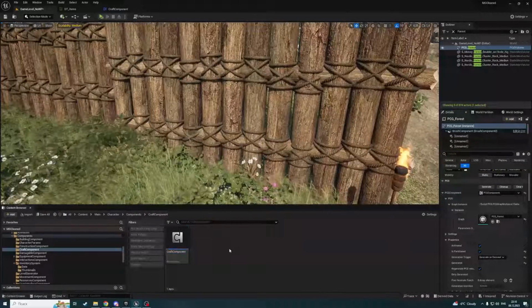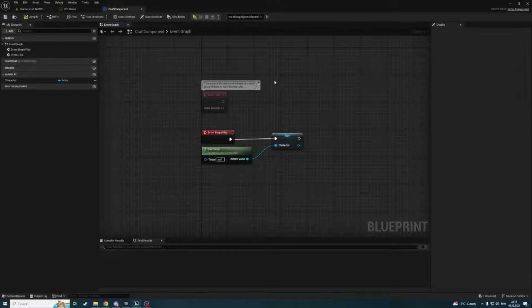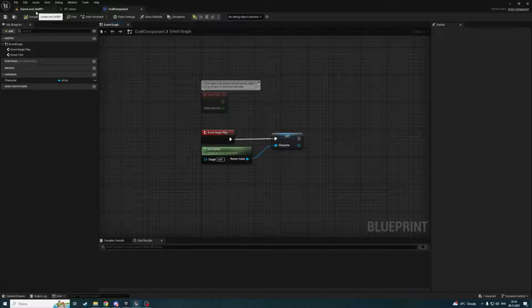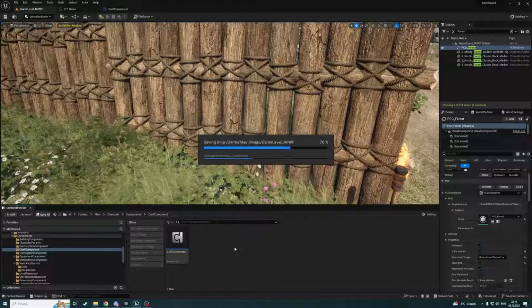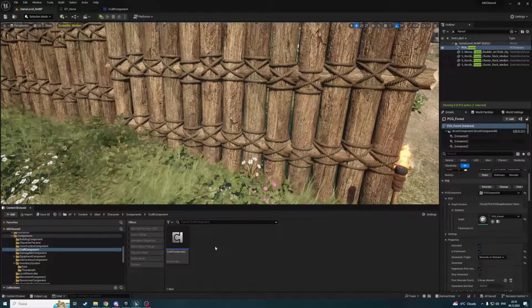Okay, now the first thing we should know is which items we can craft. Not every item can be crafted, and different items can be crafted by hand or on different workbenches, etc. So we need to have some list of items that can be crafted and places where they can be crafted.